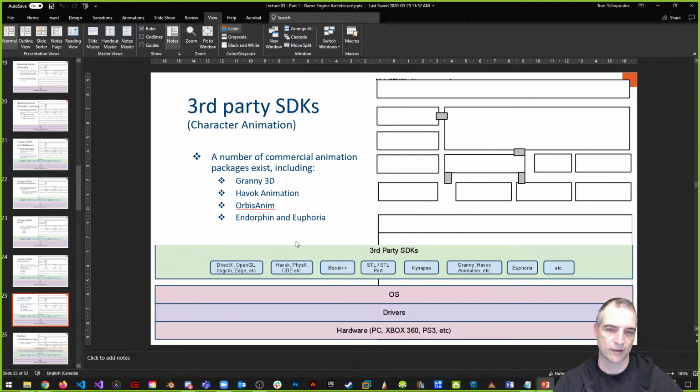But again, if I'm going to make IK work for my particular game, do I want to code IK from scratch, or do I want to use a system that already has IK support, inverse kinematics? Do I want a system that already has FBX loading support, or do I want to write my own FBX loader? These are all things you need to consider, as it's going to make your job to create your game engine bigger. And there's someone who's already done it. All you need to do is plug it in. It's still going to be your game engine. It's just going to use different components from these third-party SDKs that have been established.